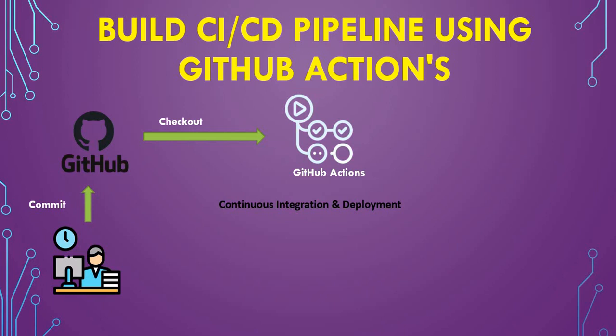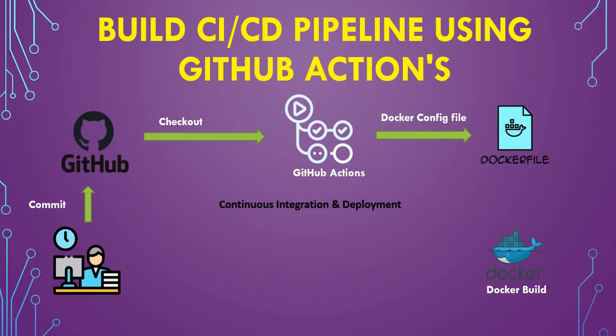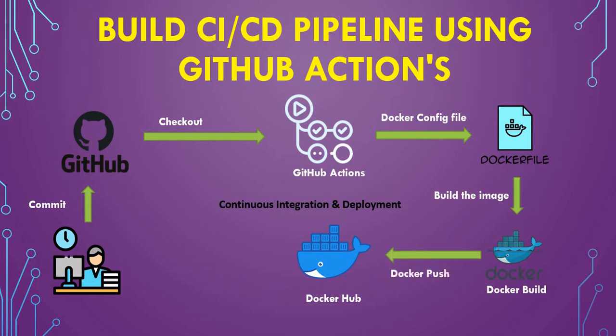We are going to check out the GitHub repository, and we will have a Dockerfile in our GitHub. So we will see how you can create your Dockerfile, and that Dockerfile will be used in your GitHub Action as a configuration file, and we will build your Docker image using the Dockerfile, because for building a Docker image, the Dockerfile holds the configuration, the steps which are defined. And once the Docker build is completed, we will push that Docker image to Docker Hub, which is the repository for images, right?